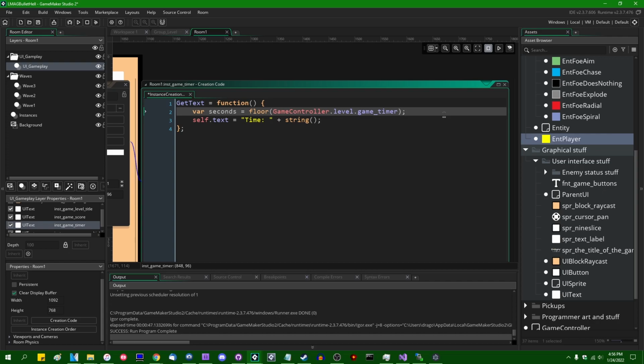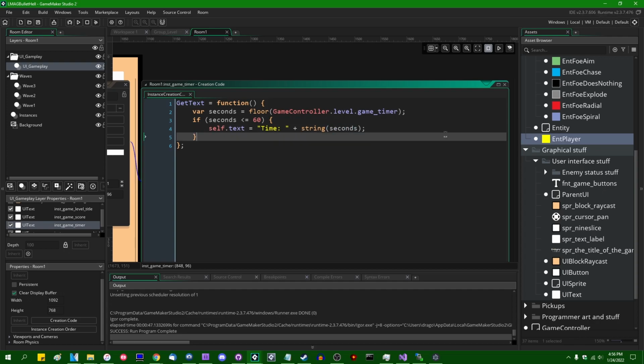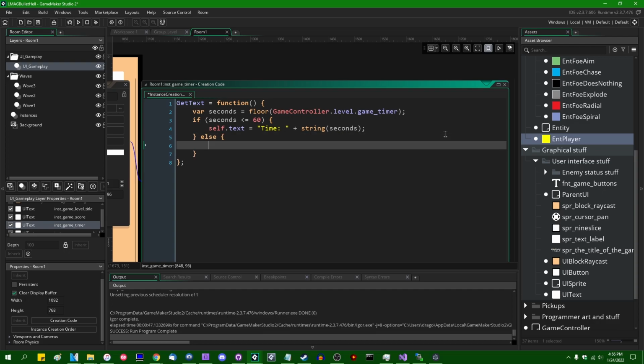So we're gonna round down the game time for seconds so that it doesn't display a decimal part. And then if seconds is, let's say, less than or equal to 60, then we'll just show the number of seconds. Otherwise, we can format this as a clock.